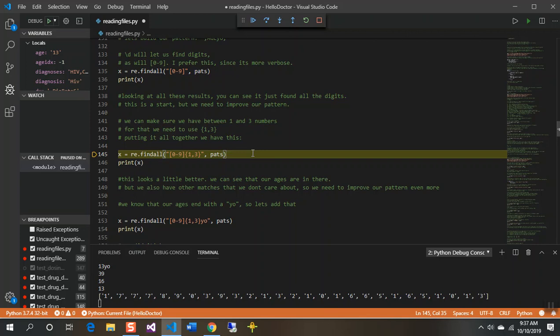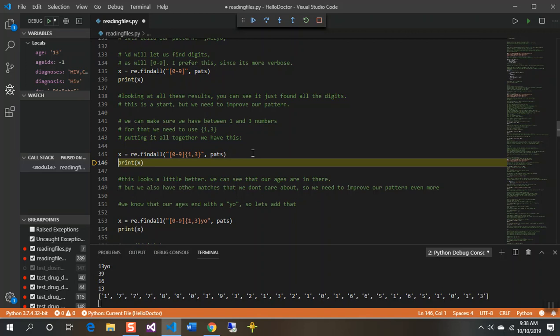But what helps us here is that the find all does non-overlapping. So if it found a group of three, once it starts to move to the group of two, it won't do any matches that overlap with that group of three. It has to be a distinct group. And so that's really helpful because otherwise we'd be getting all those same results that we saw before, right? All the single numbers, and that's not very helpful. We want it to be in as big groups as possible.